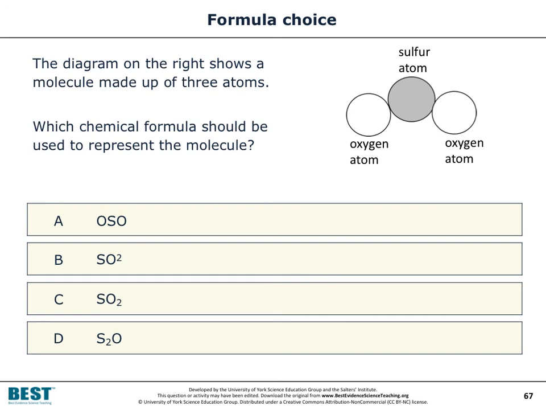So the correct answer is C. The reason the others are wrong is that when we're giving a formula, we would collect together all of the same type of atom. So we wouldn't do OSO, we would just have O once and then say how many oxygens there were. In this case, there are 2. The reason B is wrong is that whenever we're saying how many of an atom there are, it's always a subscript number. So it has to be below the line, not above it. And then D is just wrong because it's counted the number of atoms incorrectly.